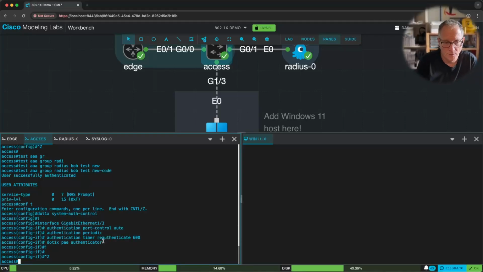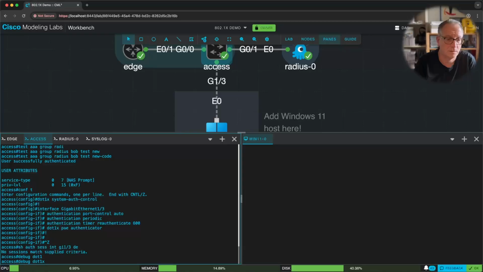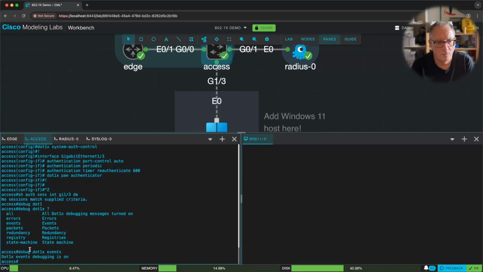So we can now do a show auth session interface GUI13 detail, and we will see that there is nothing happening right now. What we also want to do in addition is a debug .1x events. And now the switch will generate logs which go to our syslog server for everything that is .1x related.